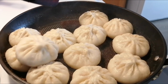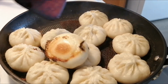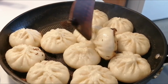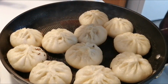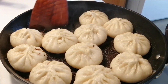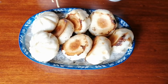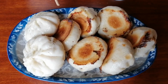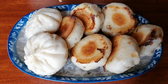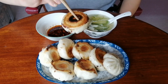Oh, looking nice. We turn one, see. Oh, a little brown color on the bottom. Okay, the skin looks really soft. And a nice color on the bottom. Oh, really soft skin. Wow, that's really nice. You see the skin on the bottom. It looks delicious. Let's have my husband try if it's delicious.